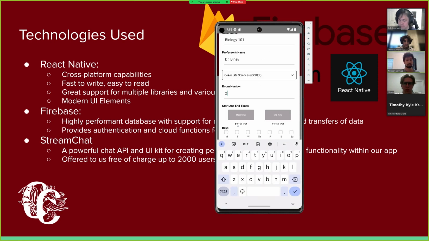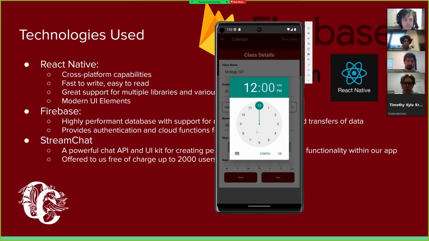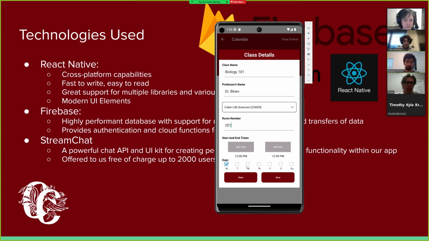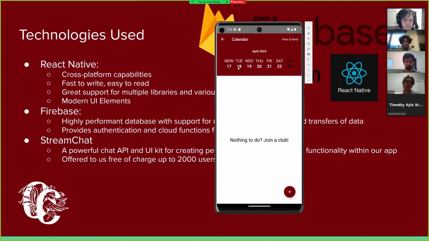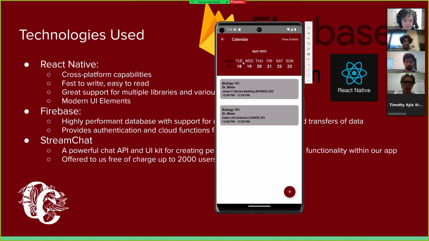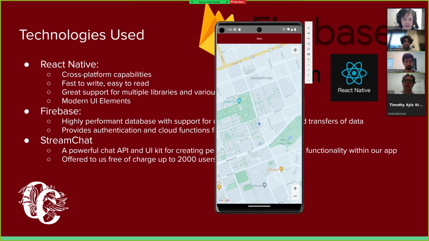So as you see, Eric is over here inputting the various details needed to create the class. After he's complete, he will be able to view it on his calendar and click on it to interact with it more. So now we've entered classes. We have classes entered for Monday, Wednesday, and Friday. These classes will always be here, and now we're going to demonstrate how we can get directions.